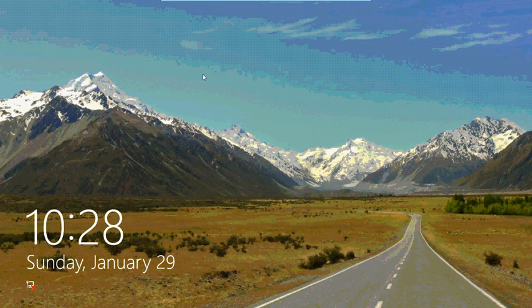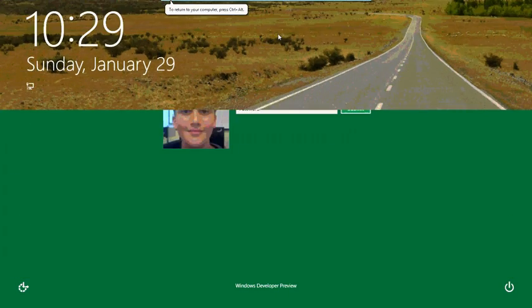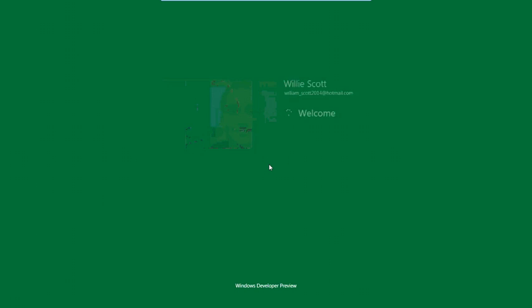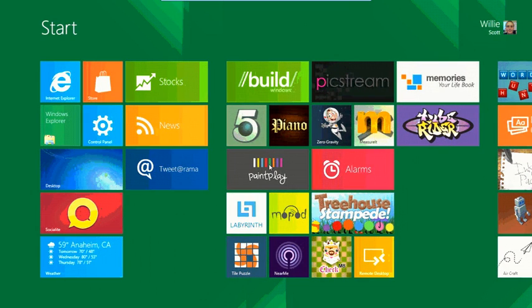Now here's this. It comes up with this, which is basically Windows' version of the lock screen. So to get rid of this, you just click, and without releasing, just drag it up right there. And then I'm going to type in my password. Okay, logging me in here. And if you see right there, it's automatically associated with my Hotmail account. When you go through the setup process, it'll ask you if you have a Hotmail or Live account.